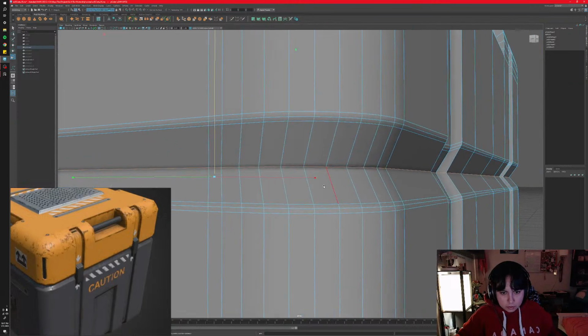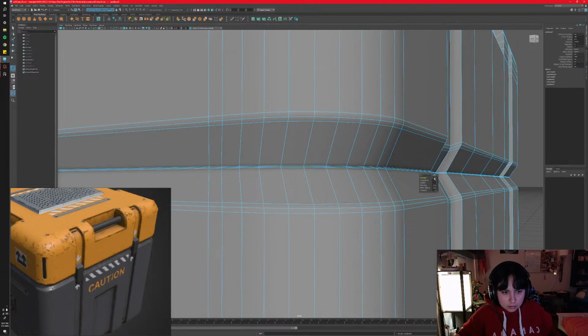And now we can bevel again. And let's do like this. And then what if I do, okay, what is that? I don't even know what this stuff does. Okay, I think that's fine.